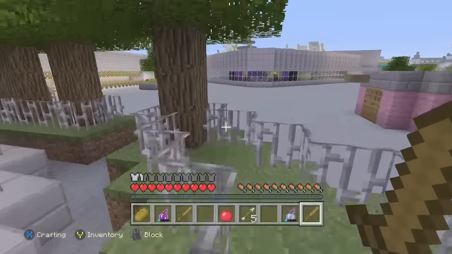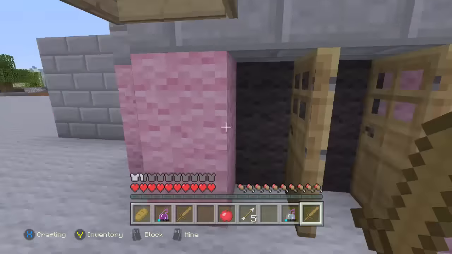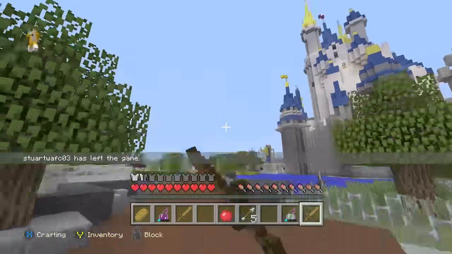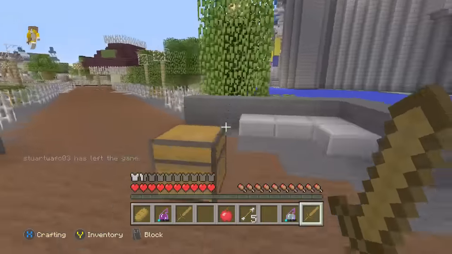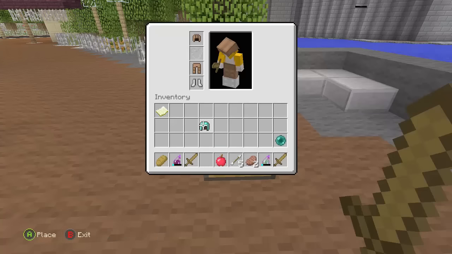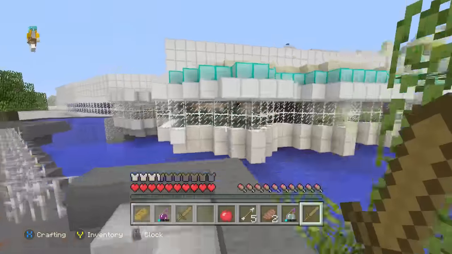So, I'm going to go around here, and there's a pink place over here. What's in here? Is there anything that's blocked off? Most of the buildings, I'm guessing, are going to be blocked off. But I want to go near the massive castle. That's an exciting thing. I never thought I'd be standing in front of the Disney castle in Minecraft. Right then. Oh, we've got a better helmet. This map is very, very generous to me.